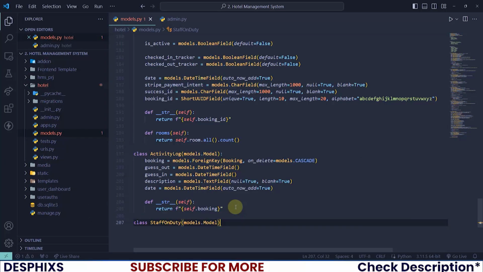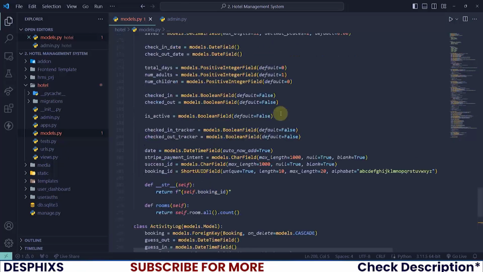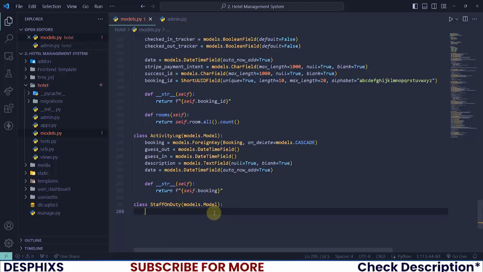So models.Model. Now staff on duty model is pretty much the staff that's on duty when the user actually checked in. So let's say I have a room that I will be checking in on the 1st of December. Now, when I get to the counter and tender my ID or order number and something like that, the staff that is on the counter that day will have to put in their staff ID and things like that. So we associate them with the booking. Now, if something goes wrong and maybe there's a questioning or something that's going on, then we will know the right staff to actually meet and ask questions and things like that.